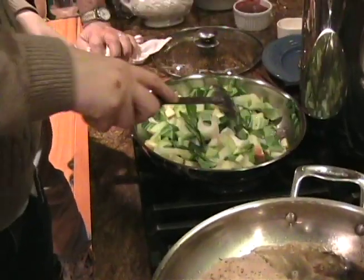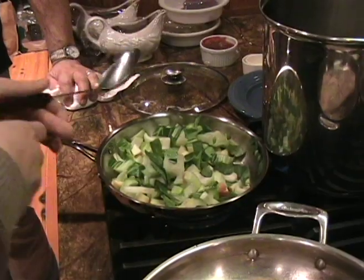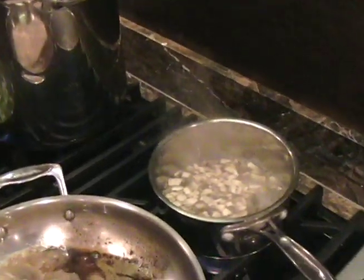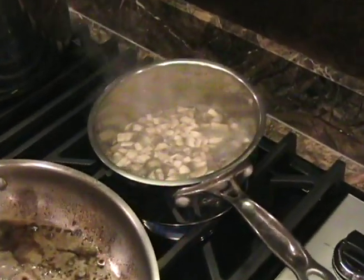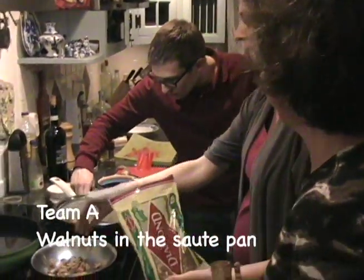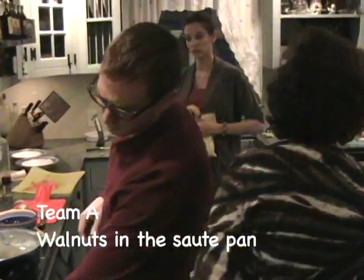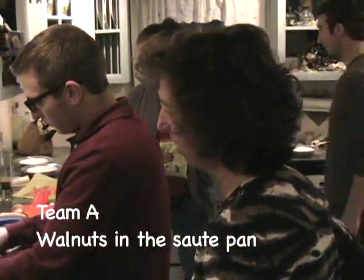Well, we have our bok choy going, and some diced portobello mushroom and limes. What kind of heat, Mom? Medium for 3 to 5 minutes. Keep them moving. Any oil or anything? No. They have natural oil. The oils come out. Right.